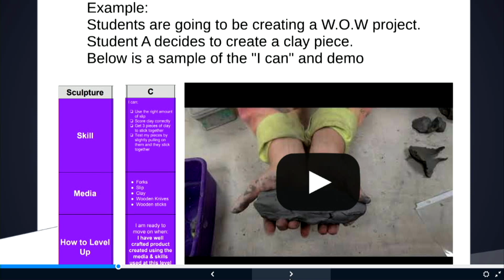So here's an example. My students have a front and back sheet. It's actually designed K-5. At the 8th and 9th grade level, it was specific to the course. So I would have one for drawing, I had one for 8th grade art, I had one for digital photography, right? And because I happen to teach in a classroom where I need to teach several media, I happen to have these broken down by the media. So I have 7 different centers. I have the skill, I have the media specifics that they get to use at that skill, and then I have how they can level up.